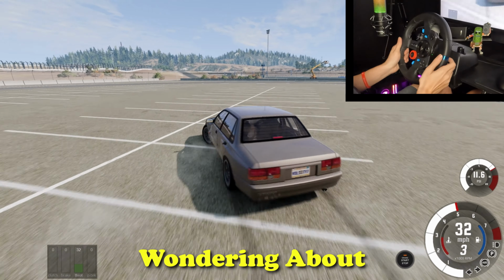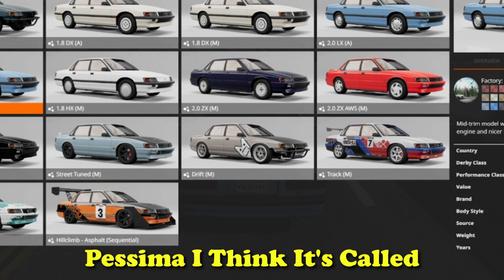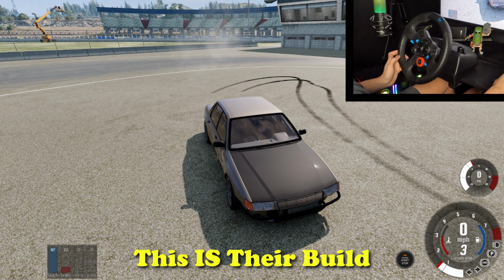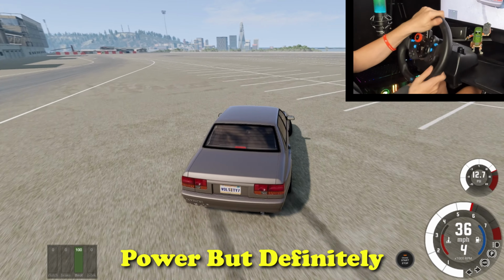Also, if y'all happen to be wondering about what car I'm actually using, it's really just the Ibishu Pessima, I think it's called, with the drift build, like from the stock game. This is their build, but I just threw max power on here. So it's still not the craziest power, but definitely a good amount.